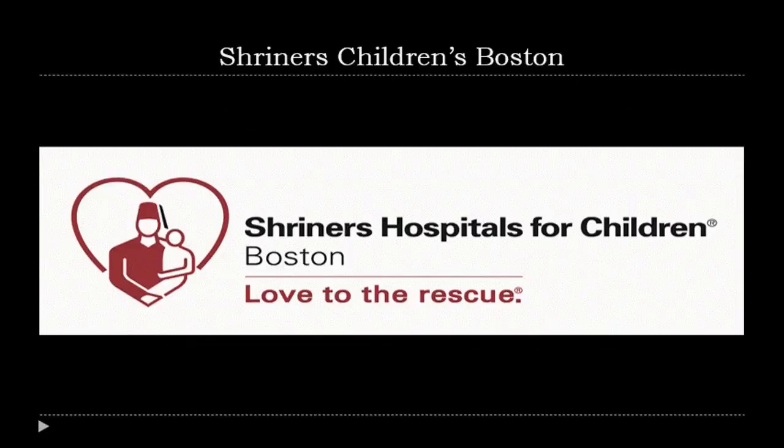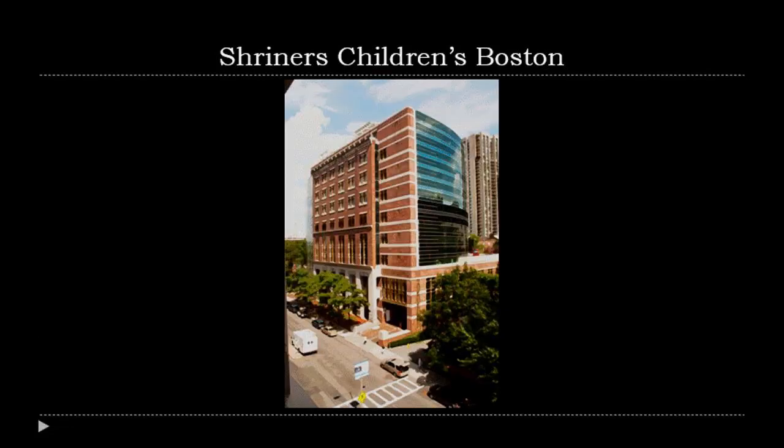I'm coming to you from Shriners Children's now in Boston. It used to be called the Shriners Hospitals for Children; they just recently rebranded the name. Certainly the main reason I'm here is because of Dr. Dueling, who was my mentor back when I was a resident and has been my mentor since my return to Boston. It's been really amazing learning all of the new things that I did not see when I was a resident, and how much things changed in about the 5-year break, coming back and forth between Boston, Baltimore, and back to Boston.